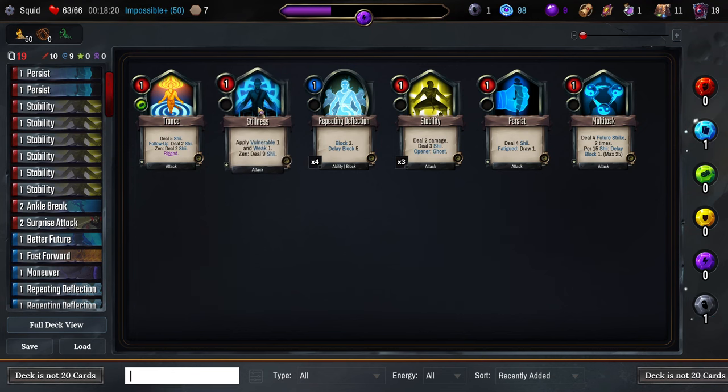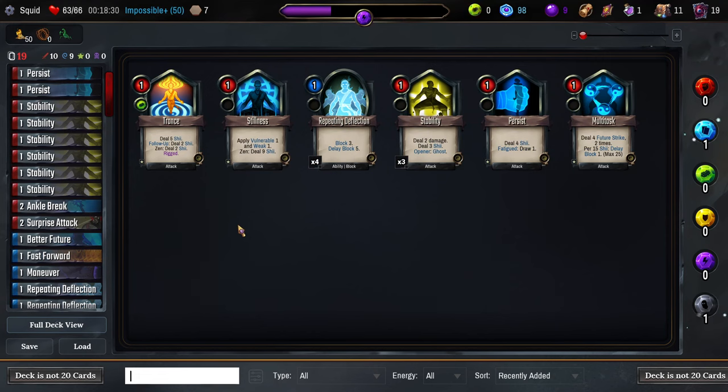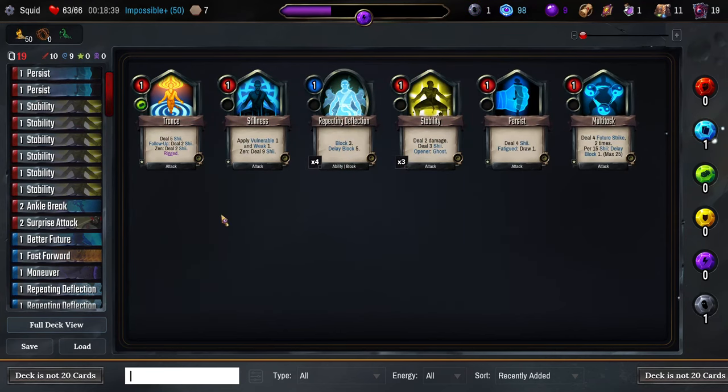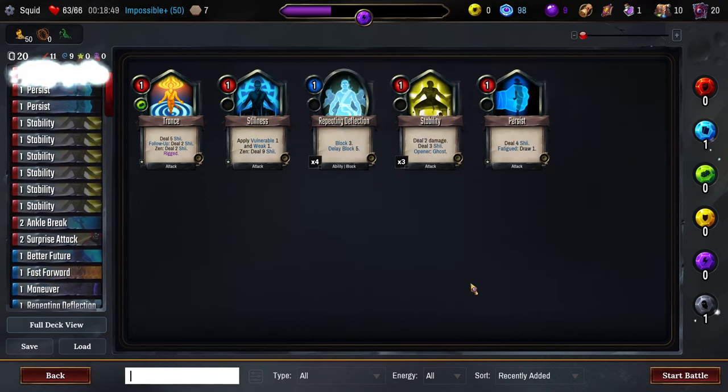Stillness, it's a little bit buffed now, right? The she is 9 by default in Zen, which is a pretty reasonable amount. And the weakness isn't bad. I do like weakness. It's either that or multitask. I don't think I want the third persist. Yeah, you know what? Let's do multitask.